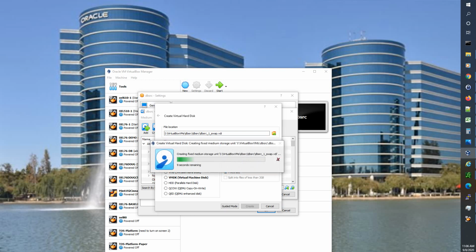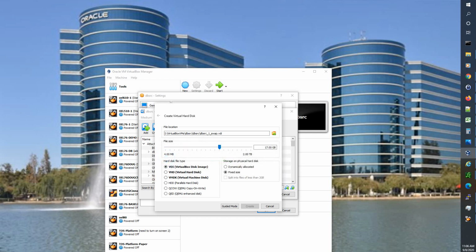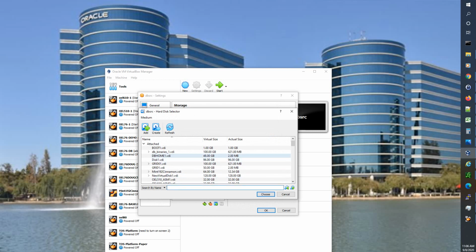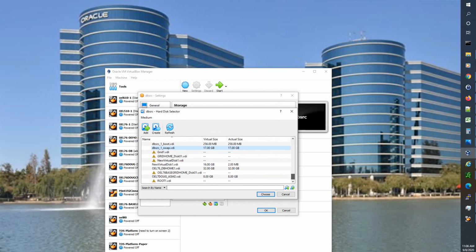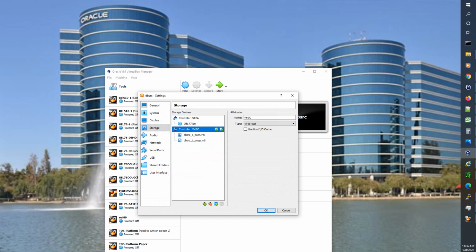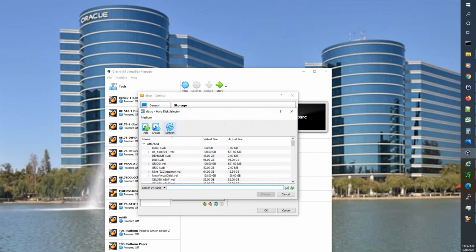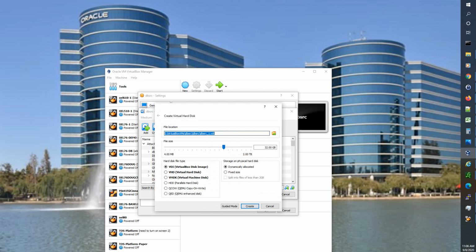And again, it creates relatively quickly on my systems because I'm using NVMe storage, which is super fast. If you're using SSDs, it'll take a little longer, and a classic spinning disk will probably take even longer. So you can see it's highlighted here, so we're just going to select choose. And finally we're going to add one more, and this one is going to be our root partition.